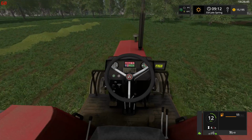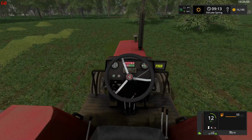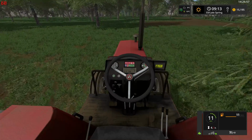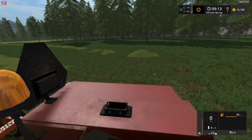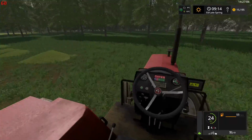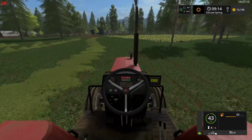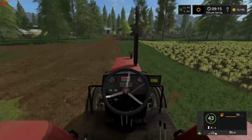I have to give this thing a little wash before the pedals start sticking to the floor. That'll cause me no end of trouble. I mean, I realize I have a reputation for phenomenal, almost Superman-like reflexes when it comes to driving skills, but getting the pedal stuck to the floor just isn't going to happen. Not at all. Alright, that's a beautiful looking job, that is. We're off to get a baler.